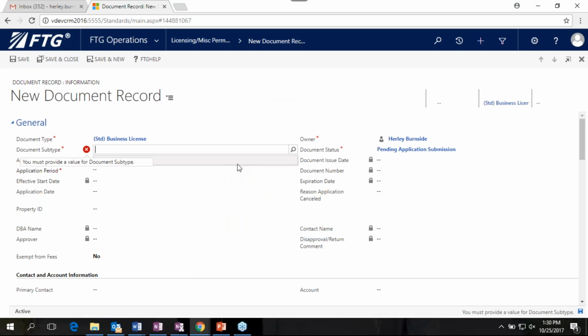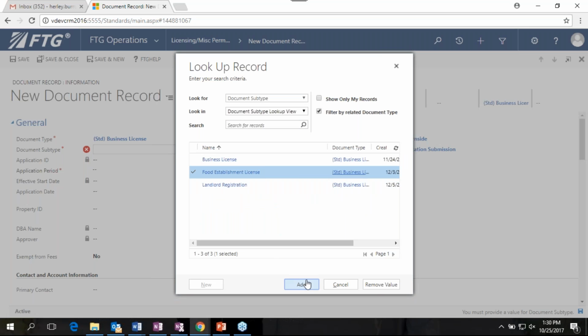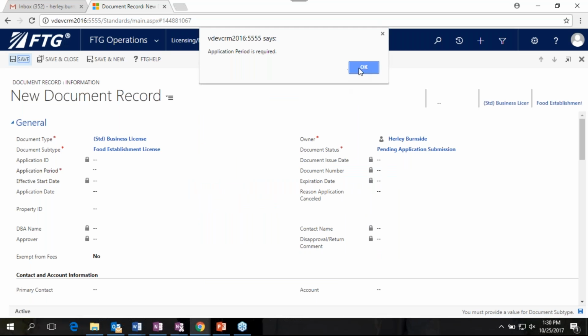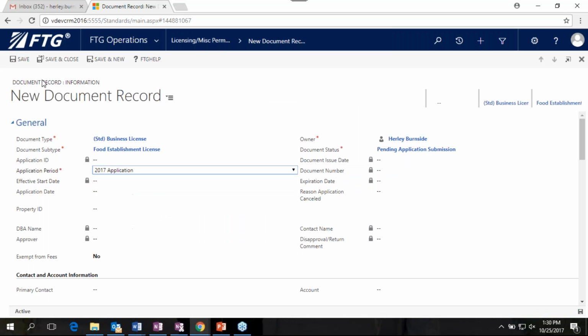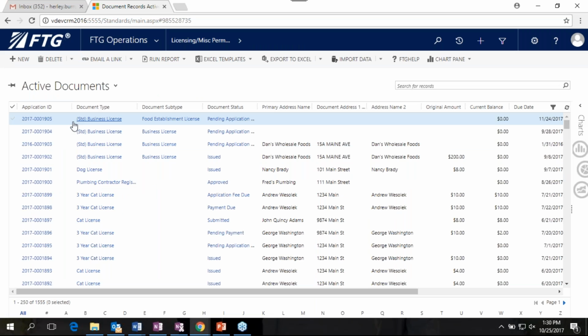I forgot about that. Oops, subdocument type. Give me one quick second. Okay. So I created it. I just clicked way too fast.